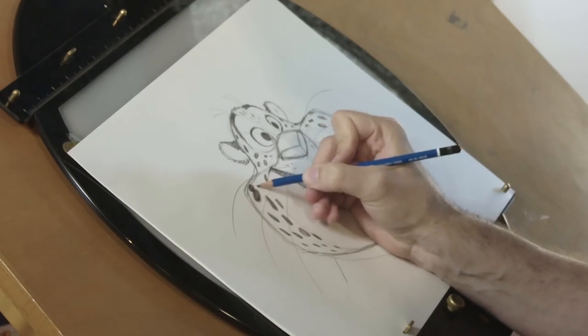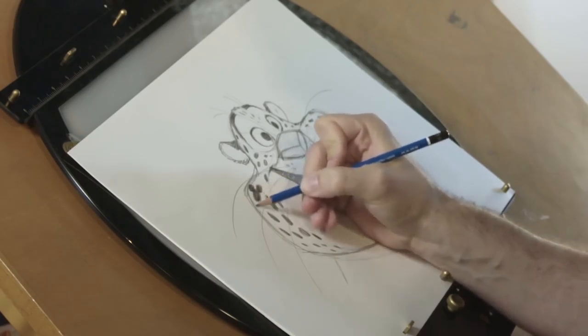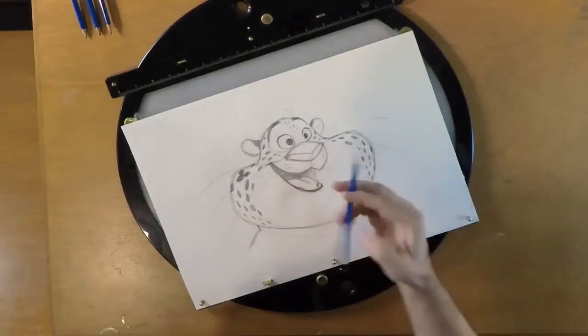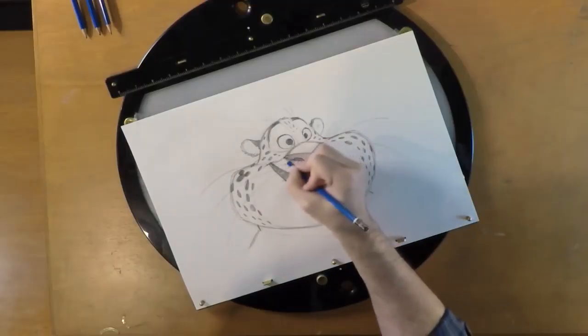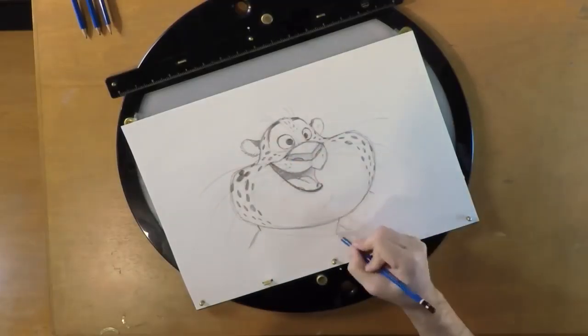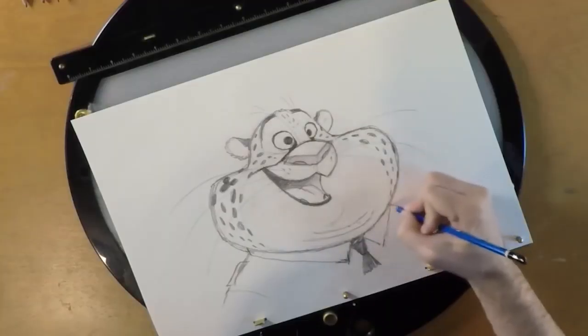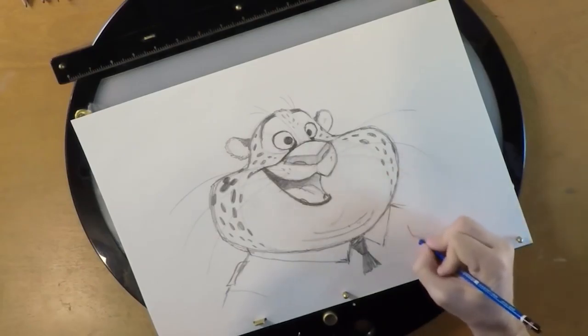A spot you may all recognize. And that goes right there. Drawing his nostrils. And that is how I draw Klawhauser.